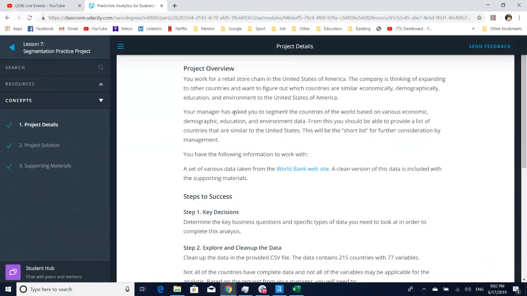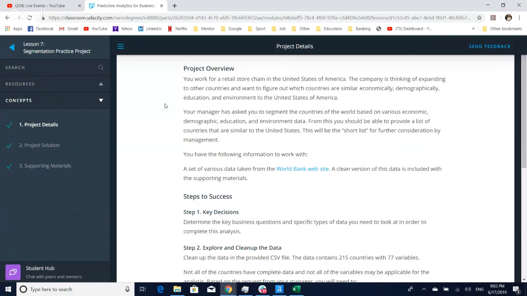So our job is to segment the countries of the world based on economic, demographic, education, and environment data. For this, we should be able to provide a list of countries that are similar to the United States. This will be like a short list for further consideration by the management of this company.